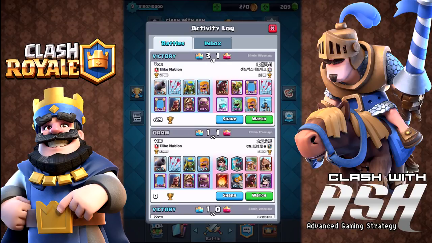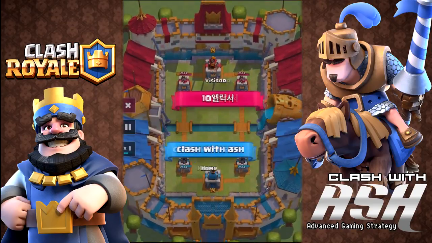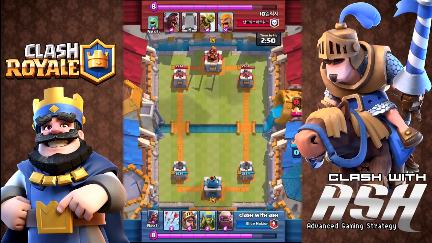So let's go to another replay here, another more recent one. This time, I'm going to swap out the Tombstone for the Cannon. And you can see the value of the Cannon card playing a similar role, meaning that I'm going to use it to distract, and I'm going to use it to bolster.